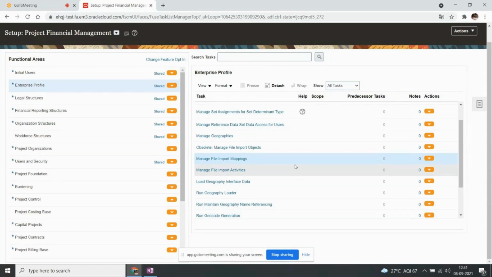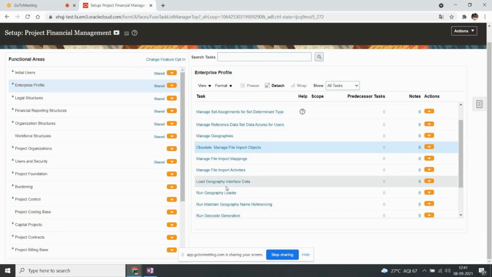And in order to create contracts, we were using these tasks. But remember, now they are completely obsolete. Even if you see here, these are all obsolete. We are not going to use them for creating or importing contracts. This is also very, very important for your interview, because if you're talking about contracts, they will ask you how did you import contracts. Maybe I'm having 200 contracts or 300 contracts. Then how did you import contracts?